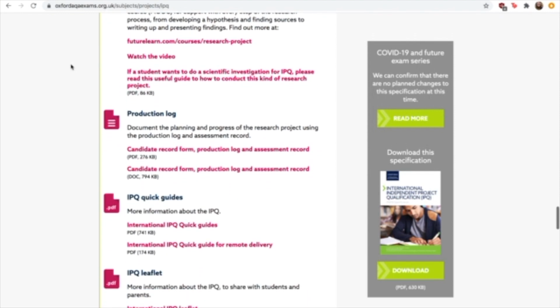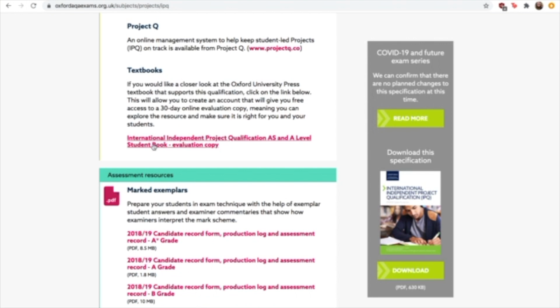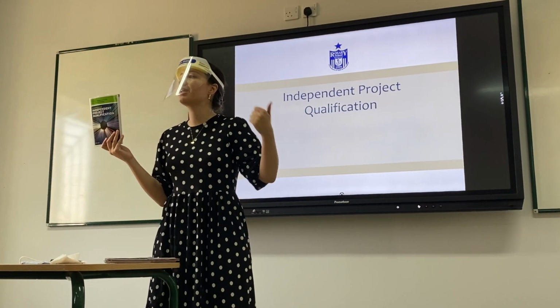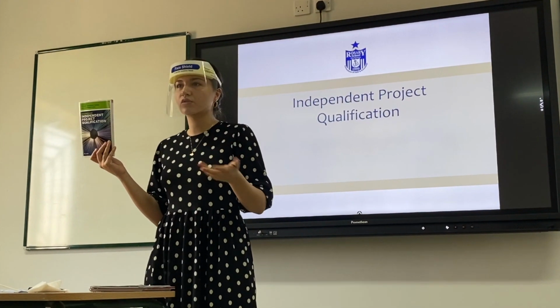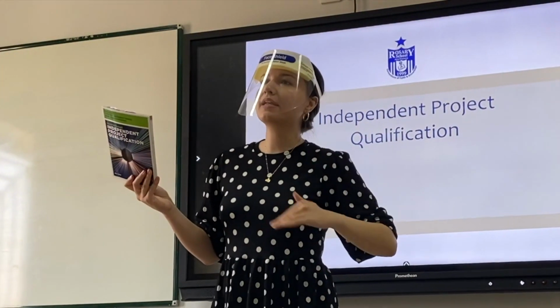Again, as I mentioned, there's a production log. There's an example of an empty production log that you can look into. Here, you can click and get access to the textbook for one month only. So I don't recommend that you click on it just yet. I'm going to summarize everything that's in the book anyway. If you feel you need to access it later on, then you can access it and take notes and so on, because you're only able to access it for one month. If you think it's very useful to you, you can try to purchase it from Rosary Sister School, so you can contact Ms. Zena or the Idara to get a copy for yourself.